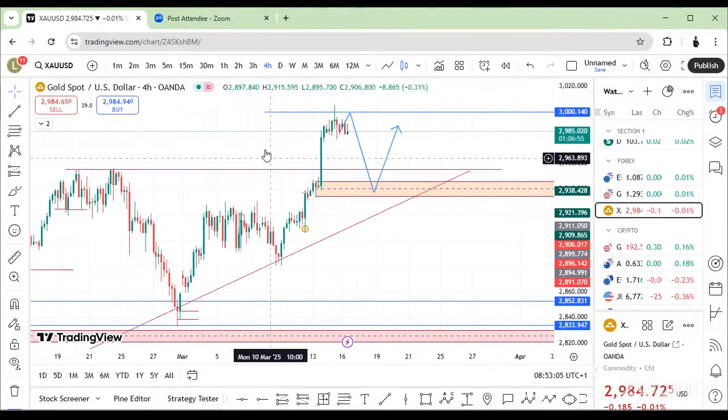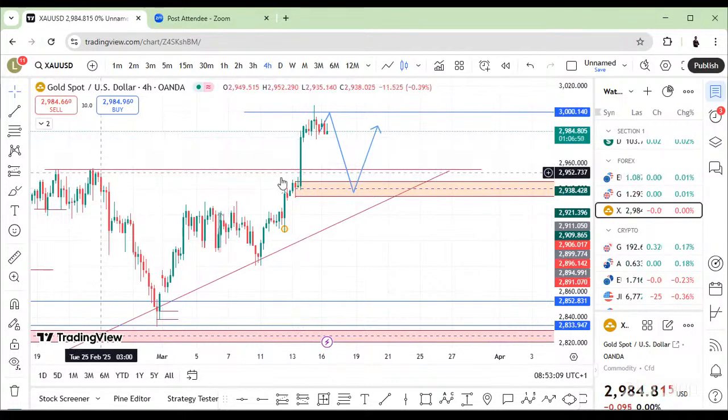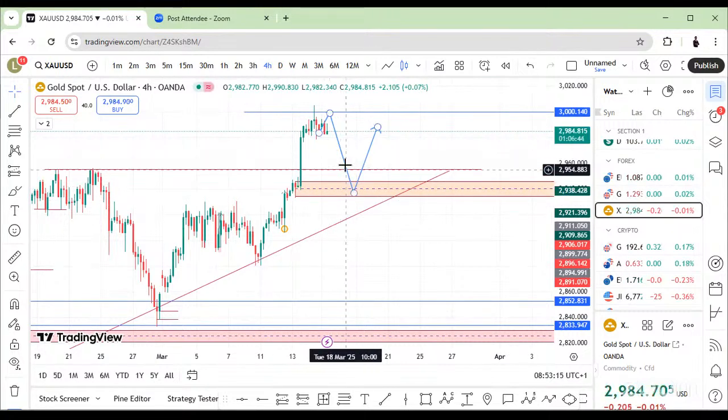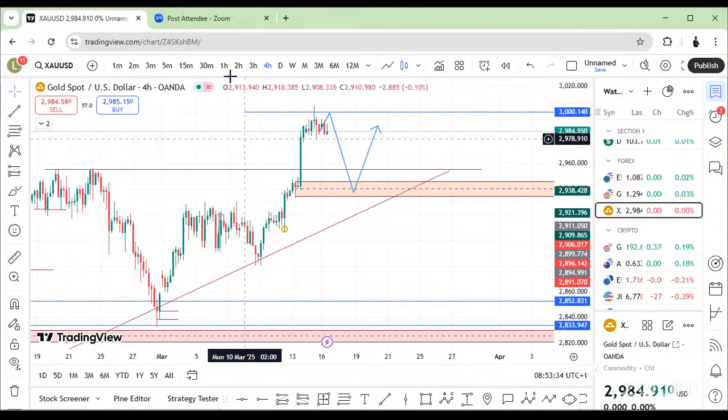Now, for the sell, we are expecting the first leg to just come to this flip zone here, but just below the flip zone we are seeing order blocks, so there is a high tendency that price trades to this zone. Then with probably news events coming in this week, we are going to see more like a wick tap into this level, this order block, then we see the move to the upside again. So that is the outlook on the 4-hour time frame.